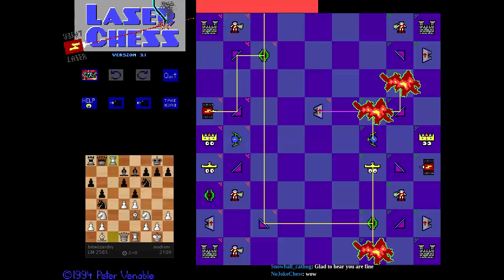There's two disadvantages to this. One, I guess it's only local play. And two, there's no AI for it. So I guess those two things put together are why this game, despite being a really well-designed game with cool graphics and sounds, never took off. The only way you could play it is either against yourself or against another local player. It's too bad, because this is a really cool game in my opinion.